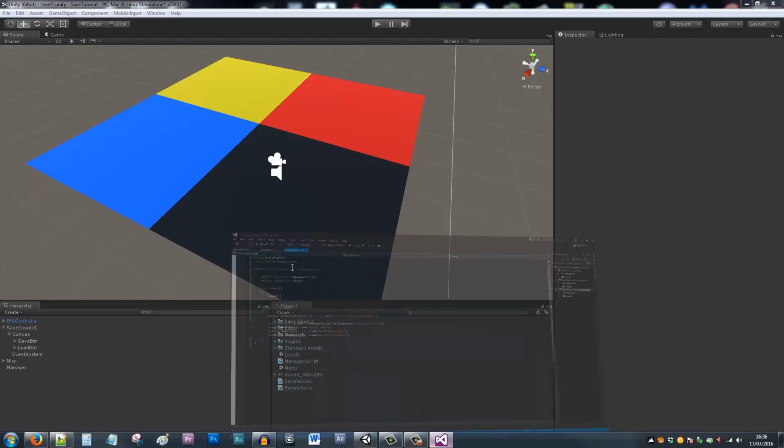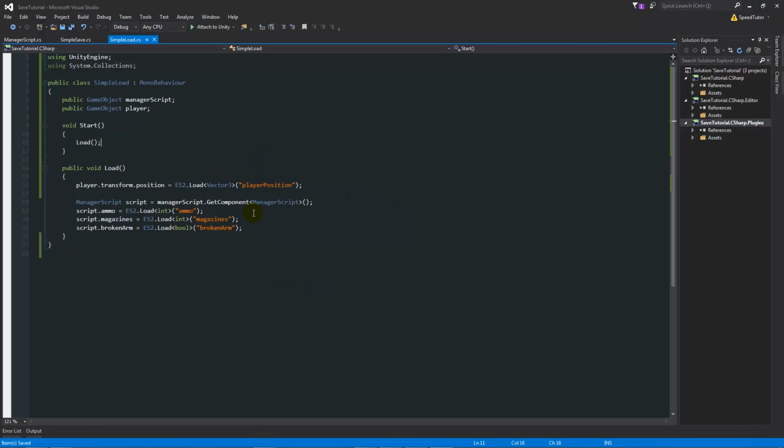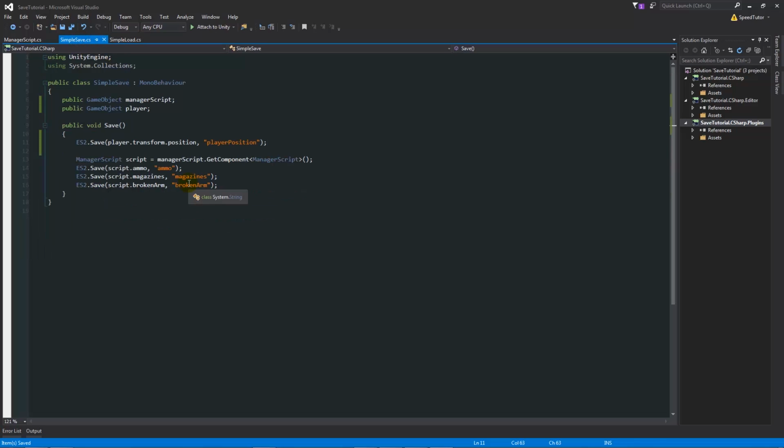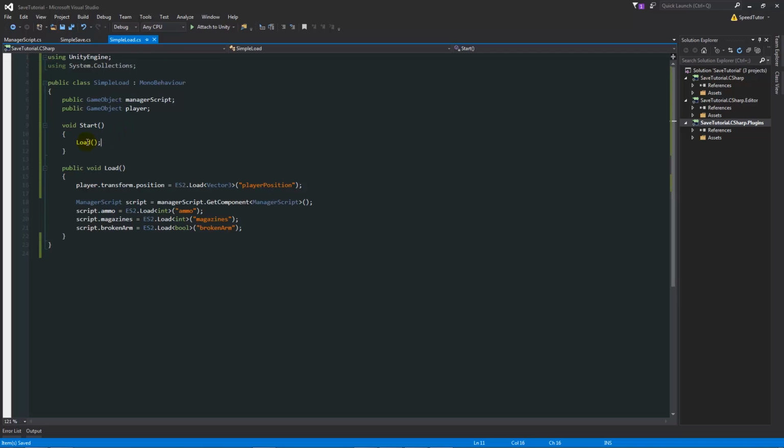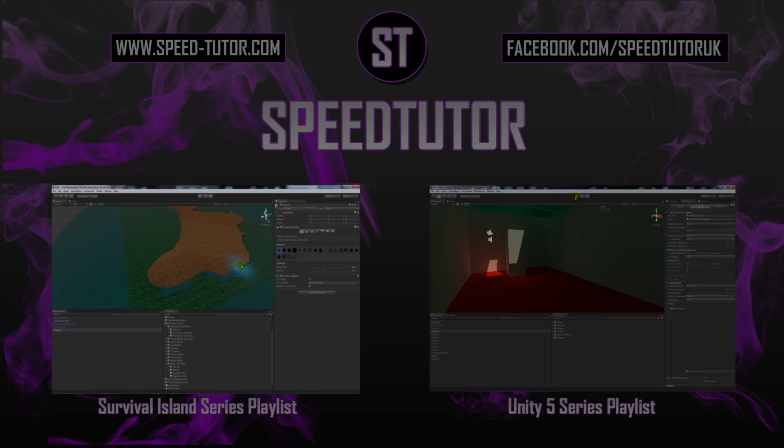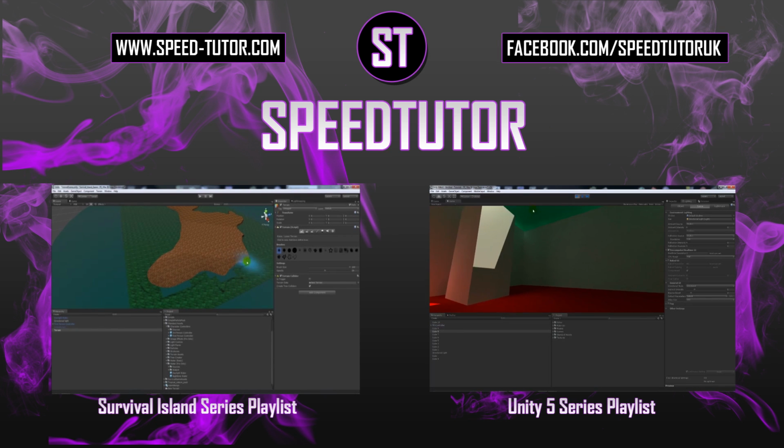So that's an extremely simple way of saving the player's position and then loading it back in. It's just using the player.transform.position, loading it and saving it accordingly to how we need it, and then we can save it and load it directly when we start the scene or whenever we choose to load. So this is it for just saving the position.